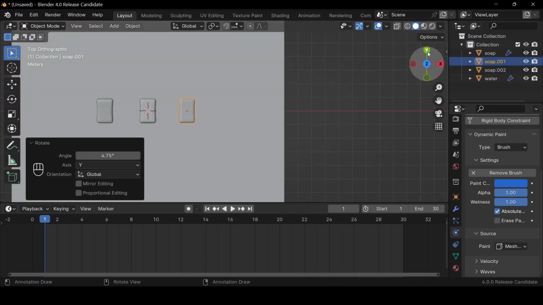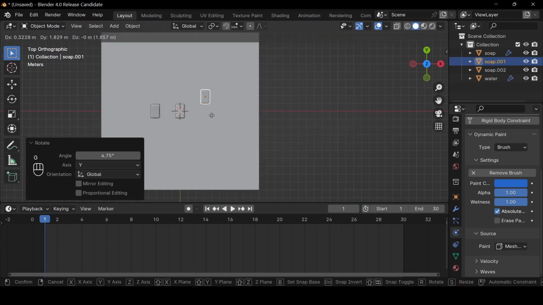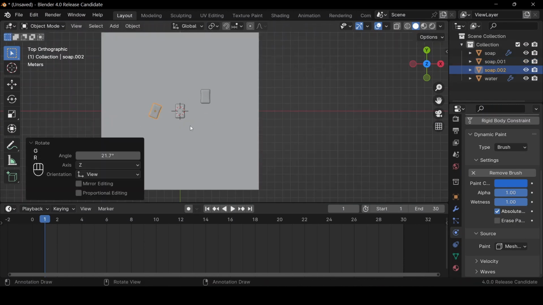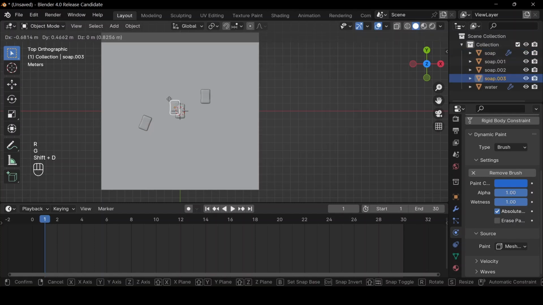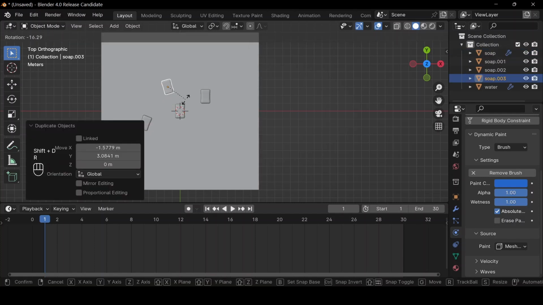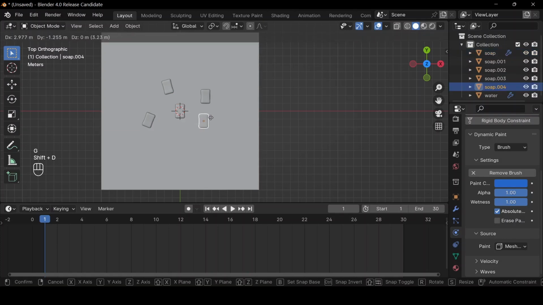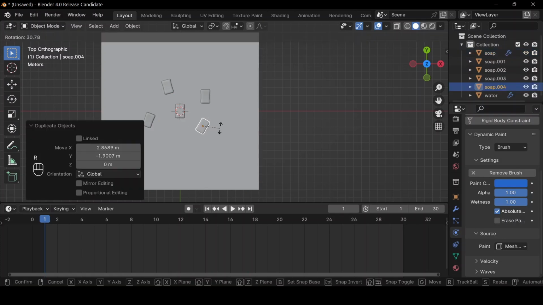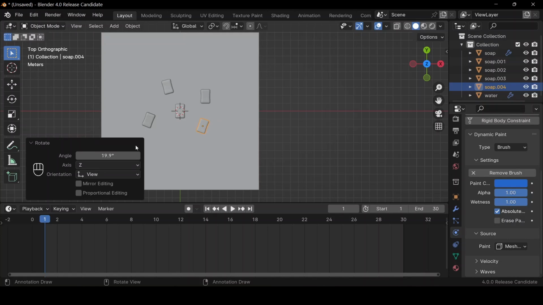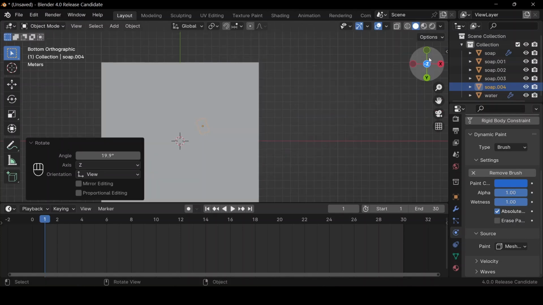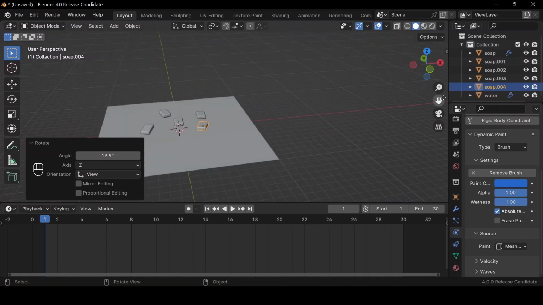Let's come to our top view, and I can just bring this one right here and press R. Let me make another duplicate here, just random orientations, and I'm going to press Shift D again, and I think this is okay. So this duplicate will be serving as various colors when we're making the animation. Alright, cool. So this is what we have now.